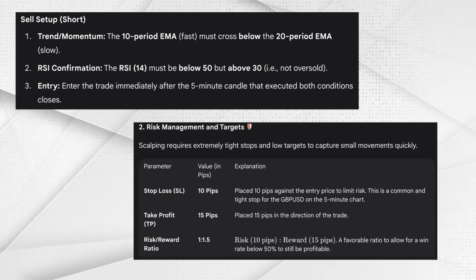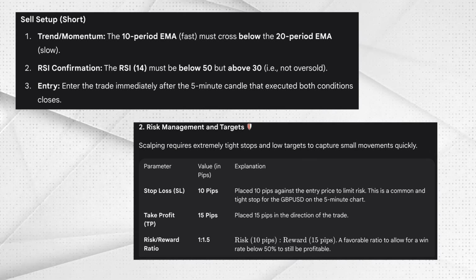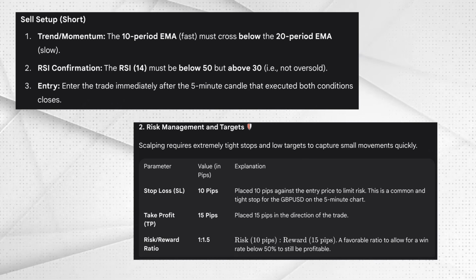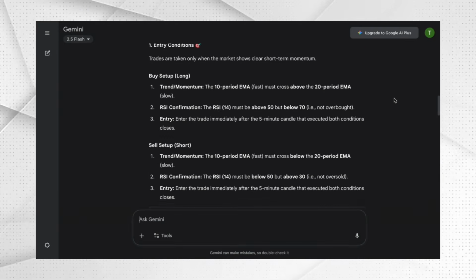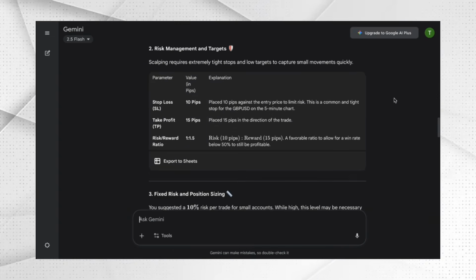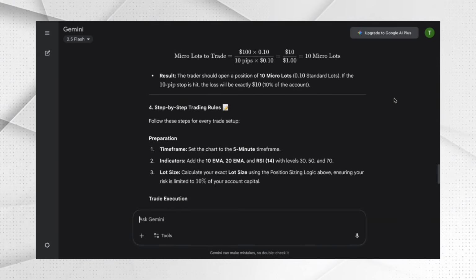Risk management is capped at 10% of the account balance per trade, which is definitely aggressive, especially since I'm running this on a live account. So yeah, this isn't financial advice. This is purely for testing how far we can push an AI-generated system in real market conditions. So yeah, that's the full checklist, exactly as Google Gemini gave it. No extra filters, no fine-tuning, we're trading this raw, straight out of the AI's mouth.